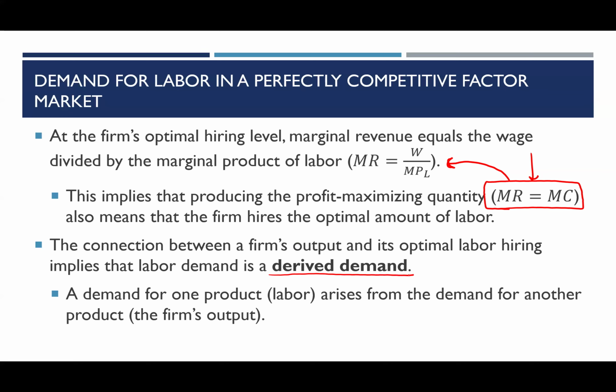Okay. Because we have this connection between firms' output and the amount of labor they hire, we get very clearly this fact that labor is a derived demand. What this means is that firms don't actually demand labor, they demand what labor can produce. They want to hire people to make their product so that they can sell it, right? They ultimately demand that product, and by hiring labor, that lets them get that product. So the demand for labor arises out of the demand for another good, in this case, the demand for the firm's output.